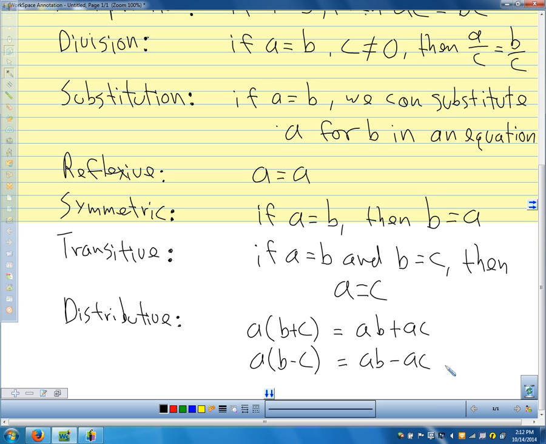So what I want to do is do an example, and we're going to go through the steps of solving the problem, but every time we do a step, we're going to list why we know we can do that step. What property tells us that that's what we can do to take that next step in our solution? So when we construct a proof, we start with something we know, and then we figure out step by step what other things must be true, and when we do a proof, we say why we know they're true. All right, so let's look at an example. Questions before we go on about our properties? Okay.